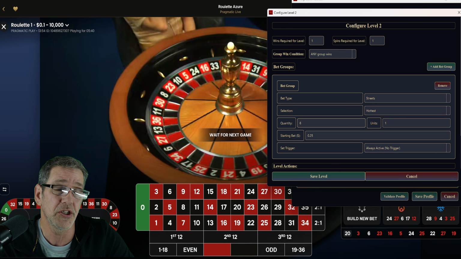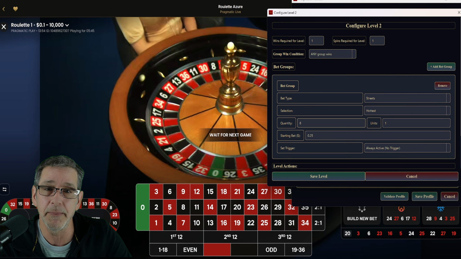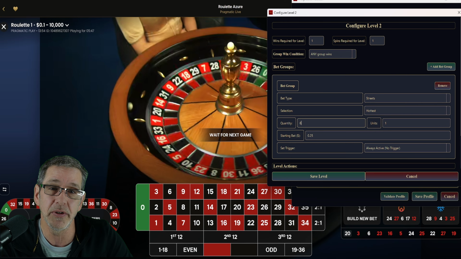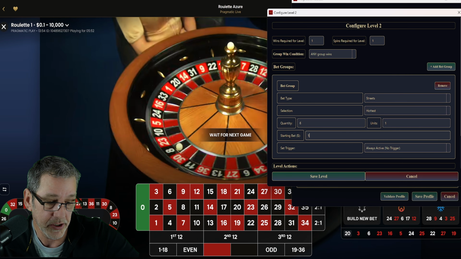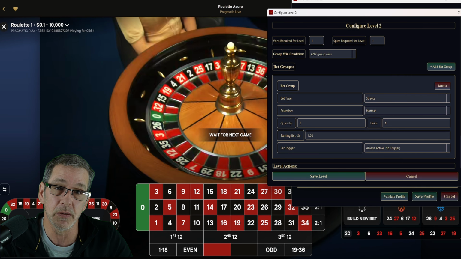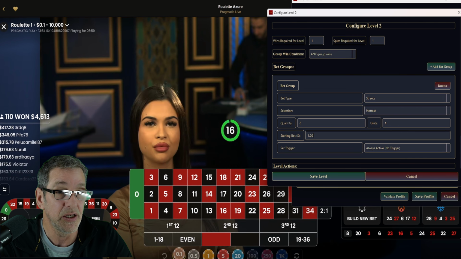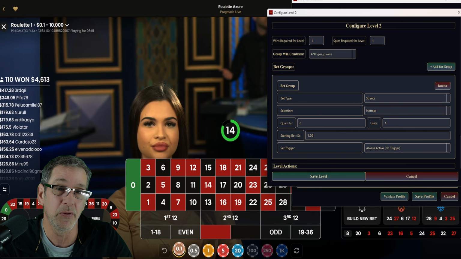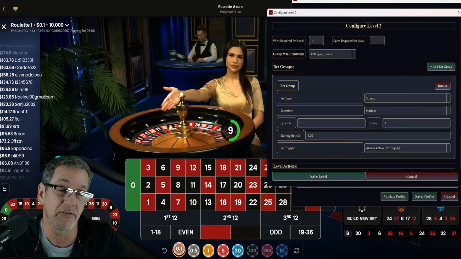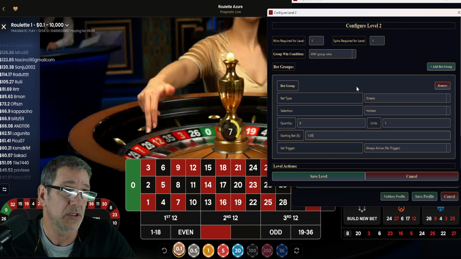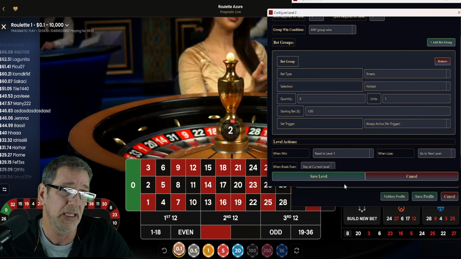And I just realized one thing I forgot to change in level 1, so we're going to go back to do that. On the Roulette Masters channel, he had started with a $5 unit. I'm going to scale it right down, and we're going to be betting with $1 units for this. So smaller bankrolls can get into this, and you can even use a 10-cent unit if you want, and that will bring down the bankroll even more. With $1 units, the bankroll for this is going to be $279.